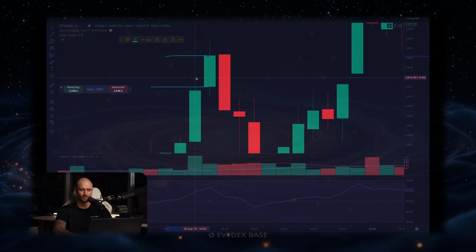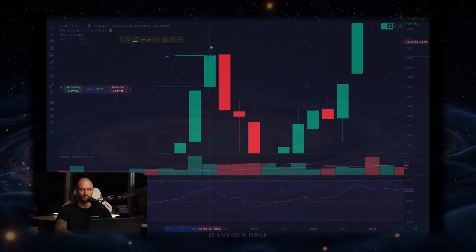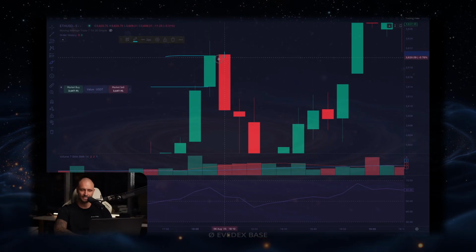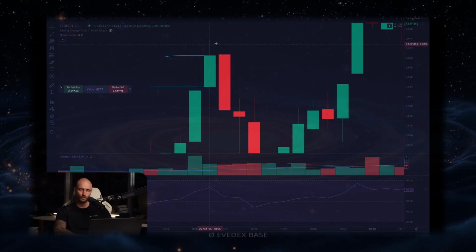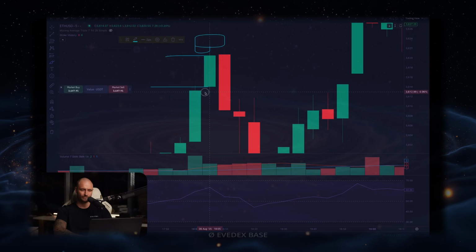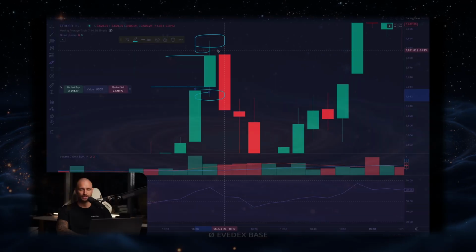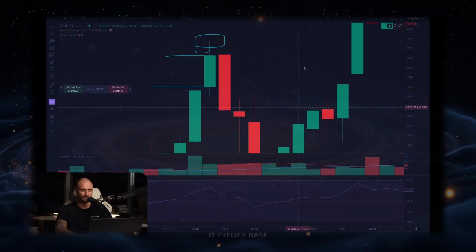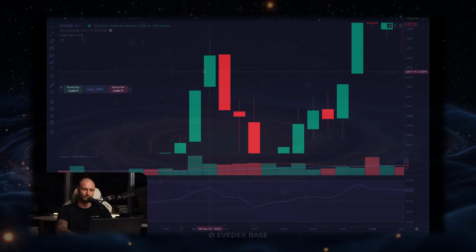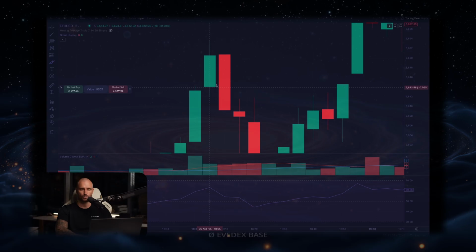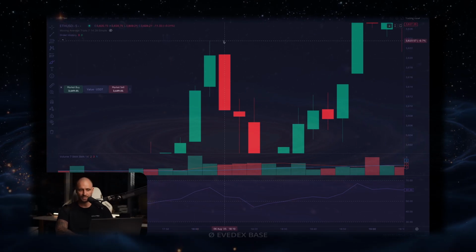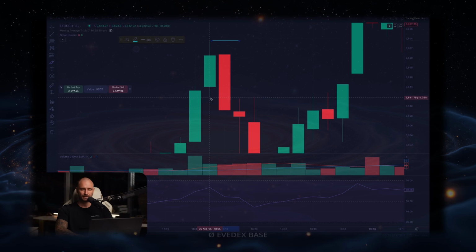Since this is a 5-minute chart, as you might remember, it takes the candle 5 minutes to actually form. So it takes 5 minutes for it to open, to play around, to go somewhere, and then to close, and then the next candle opens up. And the wicks themselves, these tails at the top and at the bottom of the candle, are where the price has gone to, but did not close at that price point. So these are like the empty moves, as they call them sometimes. So once again: candle open, candle close, the upper wick, the lower wick, candle body, and the last part, the candle high and the candle low.